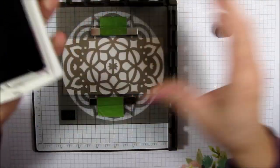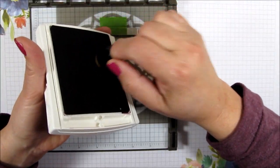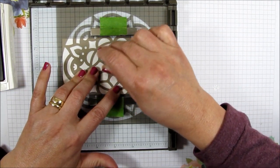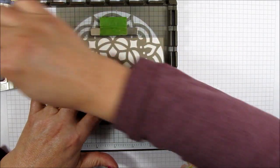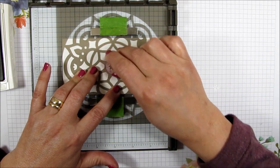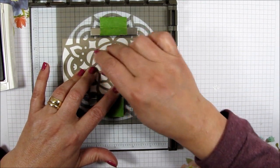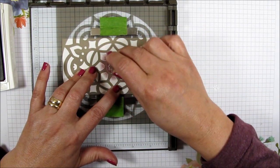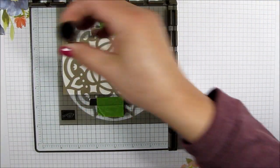I'm going to open this up and go straight from the ink pad and do some daubing. I want just the middle and a little bit of the next design colored in fresh fig, going kind of dark in the center. I'm not actually rubbing because I don't want to mess my sponge up — I'm just pouncing. I kind of want to go just a little darker in the middle. Okay, I am done with that.